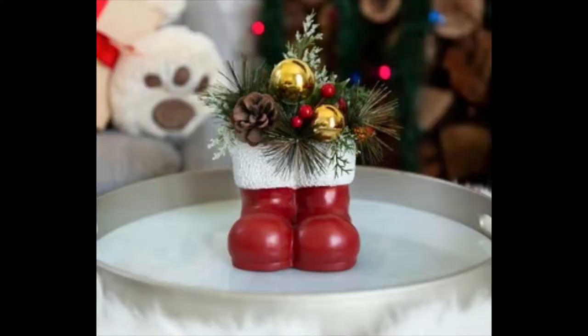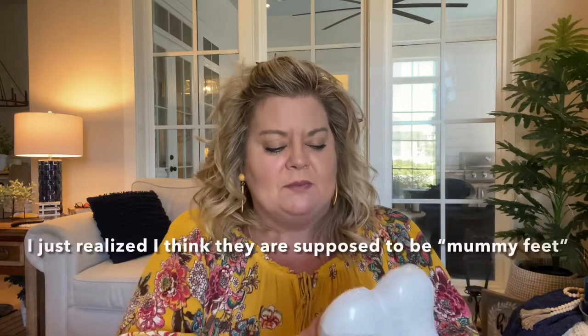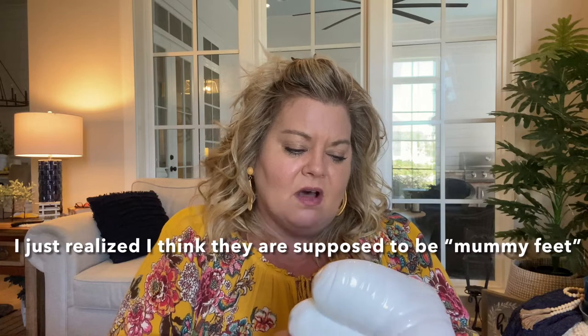Every Christmas I see the cutest little decor ideas — it looks like Santa's boots with something coming out of them. Well, I never can seem to find the boots. Target's Dollar Spot has these white ceramic boots. You can leave them white, but I may be painting them black. Now I don't know if they're supposed to be out for fall — yes, Autumn Fest — so these are supposed to be there for fall, but I think I may paint these black and use them at Christmas. They were $5 and they are so cute. I was excited to find these because I will definitely use them.